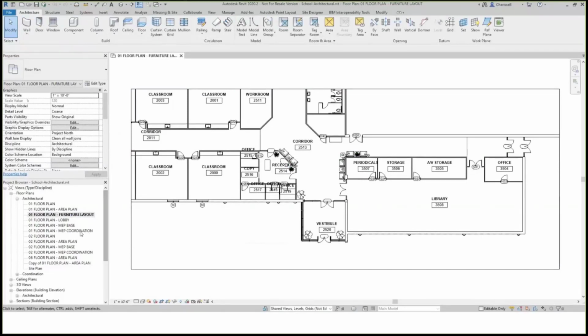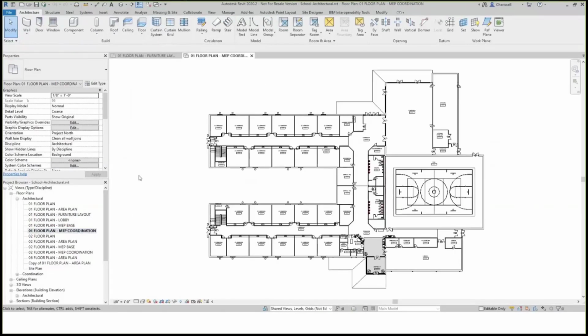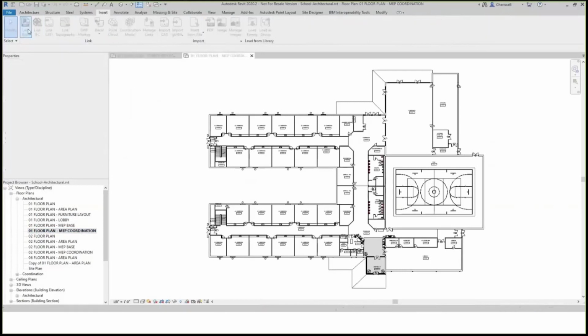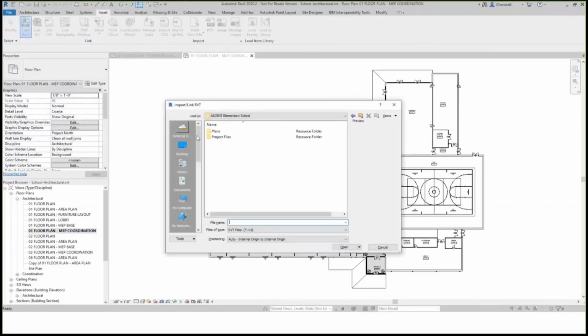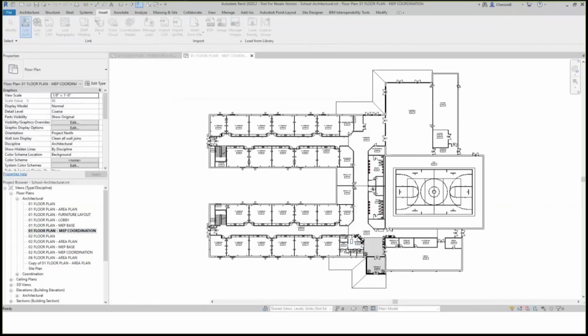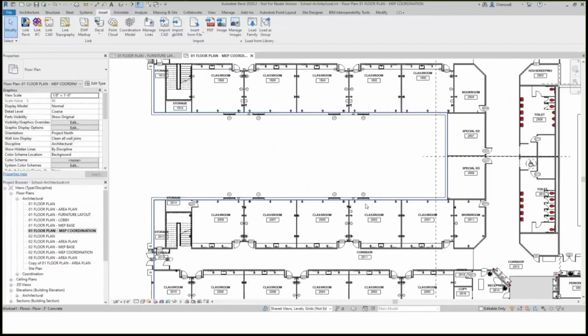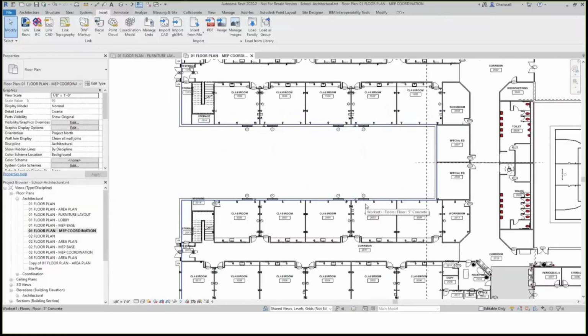light is now gone. Now I'm going to switch over to my MEP coordination view, and I'm going to link in that electrical model that I consumed. So within the project files in my architectural folder, from the consumed, I'm going to go into the electrical folder and link in that electrical model. Now, this is going to stay exactly how it is until I go back into Design Collaboration Module and consume another electrical package.